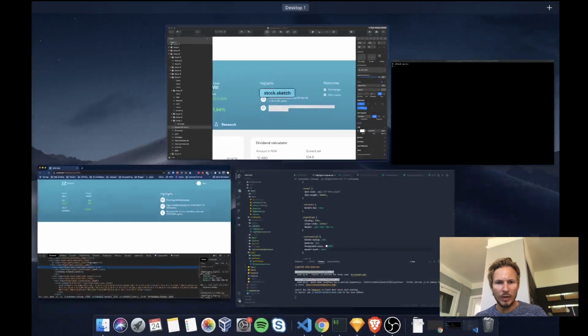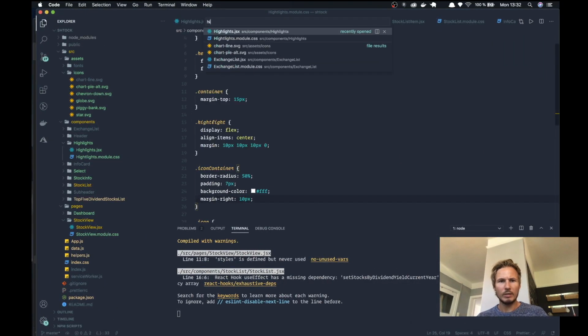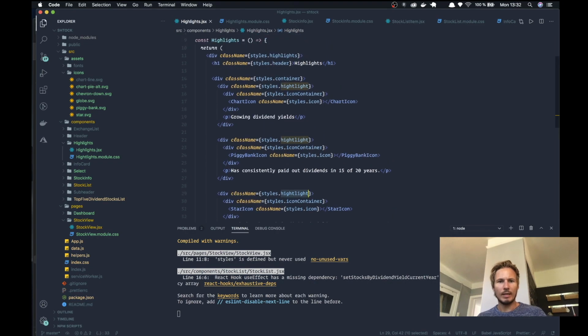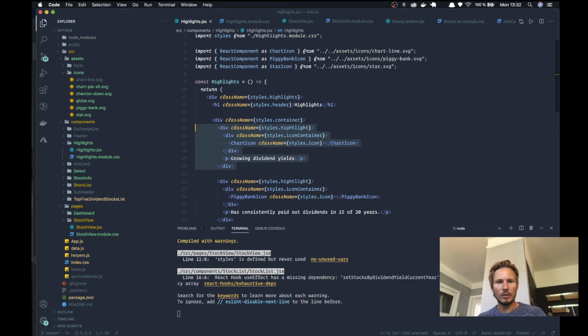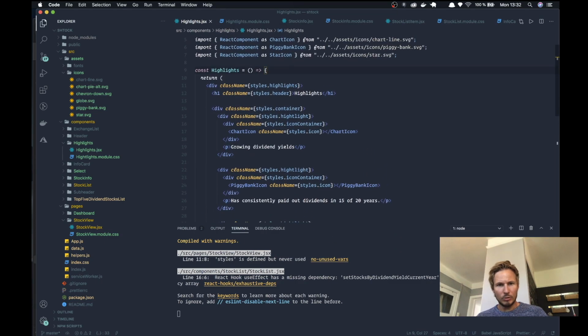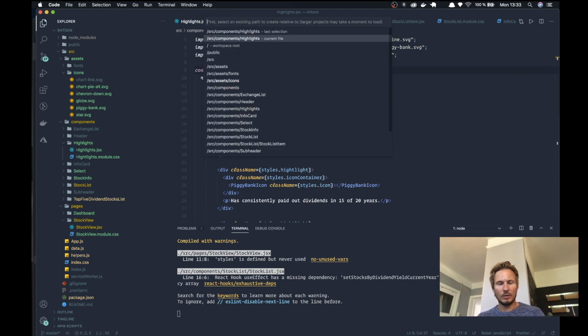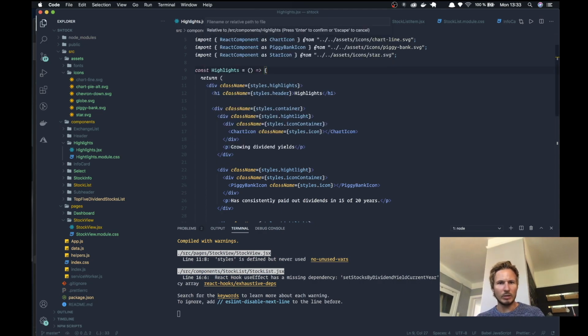What I want to do now is go to the highlights, and we are hard coding these highlights right now, so we should create a new component called highlight, and we're going to create it inside of the highlights component.